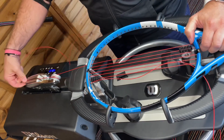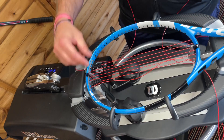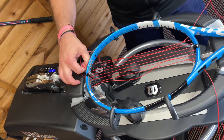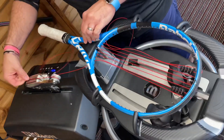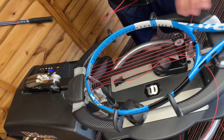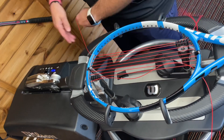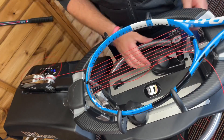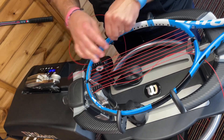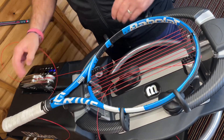Another thing you can do when you're adding weight to the end of the racket using lead tape is actually use the space in between the post there, so that you're not pressing down on the weight with the post. On this one we've been trying lots of different things — we've added weight and taken weight away — so there's now an extra layer of lead tape on top rather than removing it. Lead tape isn't overly expensive, only a few pounds or dollars, so I'm not too worried if it gets a little bit damaged during this process.